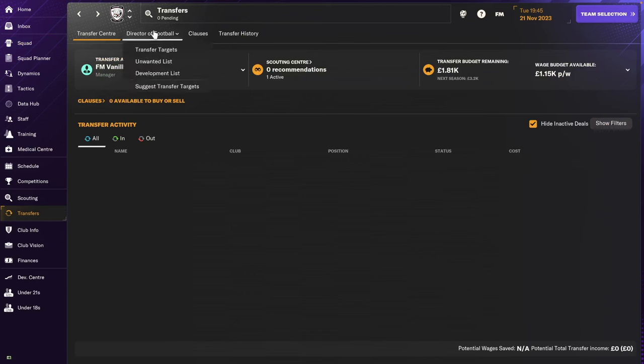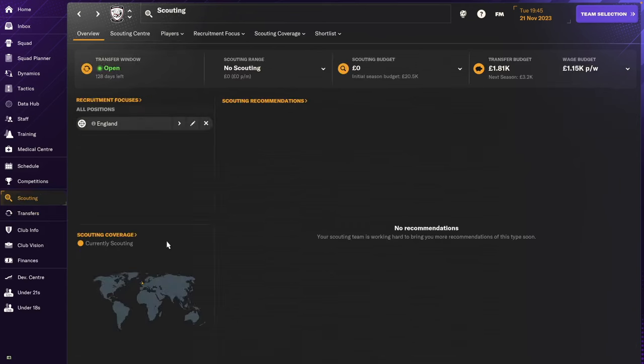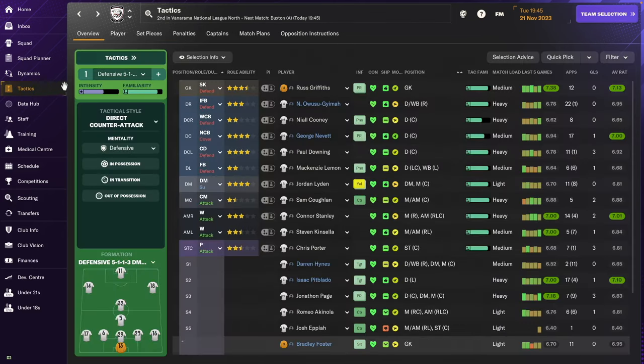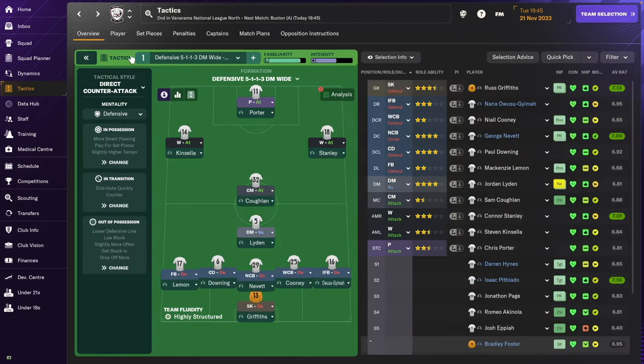Now, a little bit of transfers. Somebody asked me how I do transfers. Essentially, what I do when I start a game, and you're going to have to use a little bit of your imagination here because I don't have all the tools available to me right now, is I go away and decide on a tactic. The first thing I decide is, what tactic do I want to experiment with? I'm not a real Football Manager, so I don't really know much about tactics, but I like to experiment with positions.